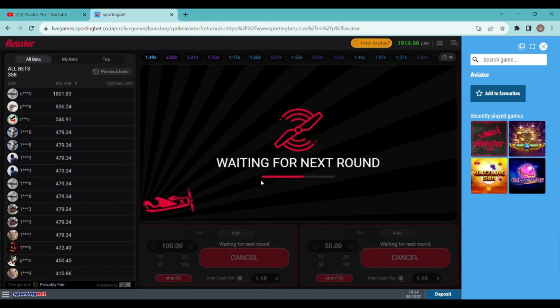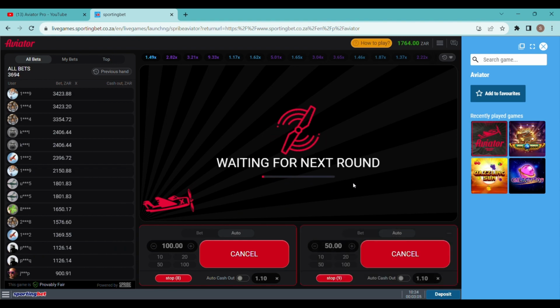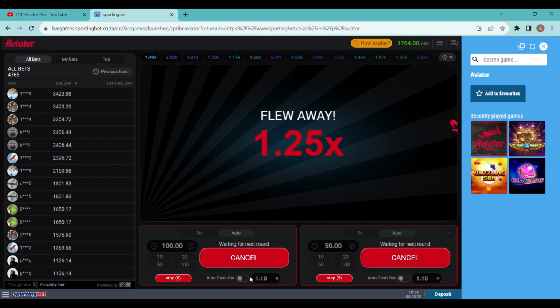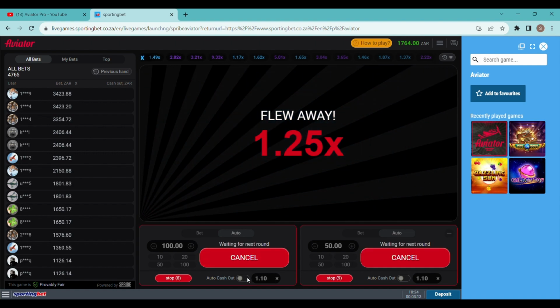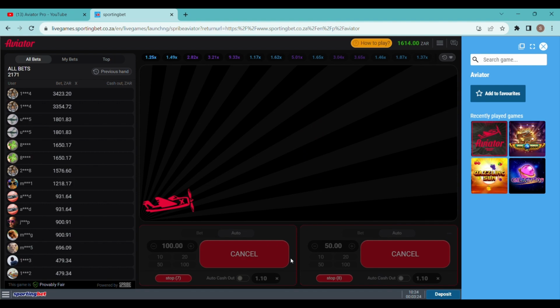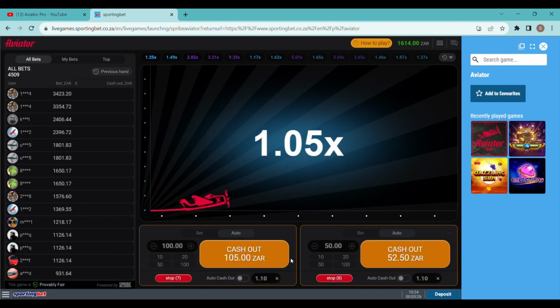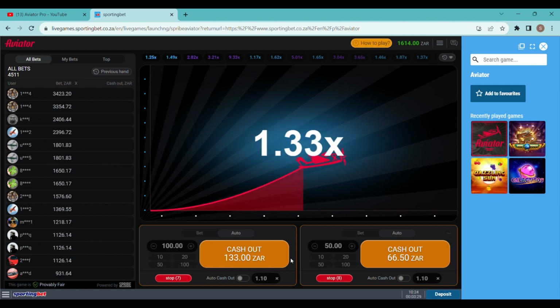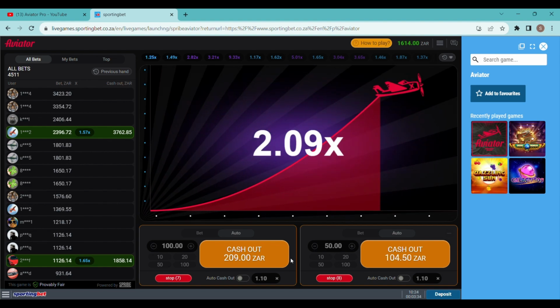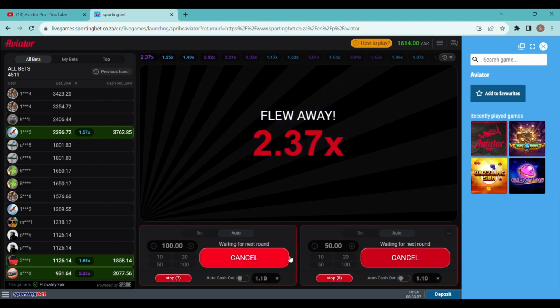Then I press start. So as it is right now, the computer is playing on by itself. It's on automatic. What I'll just focus on is to cash out. There's also an auto cash out function that you will also need to set. Once you set it, you can just sit and watch. You can even continue with your daily chores. Maybe if you are preparing dinner or supper, you can go ahead and do that whilst the game is playing. In this case, I haven't set that, so I'll continue to cash out and cash in manually.